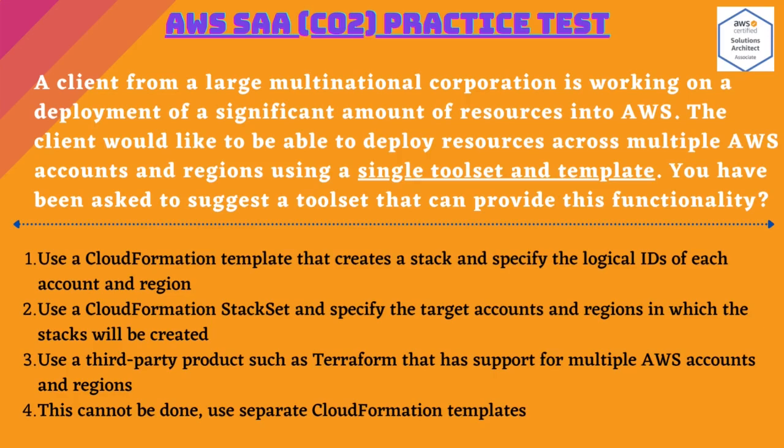So this can be done using a service called CloudFormation, which lets you create templates or stacks so that you can use the same stack everywhere. You can pause the video now and try to figure out the right answer. The first option is use a CloudFormation template that creates a stack and specify the logical IDs of each account and region. According to AWS, a regular CloudFormation template cannot be used across regions and accounts. You would need to create copies of the template and then manage the updates. So this is not a suitable option.